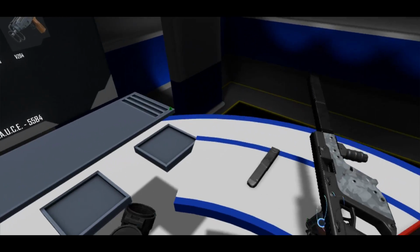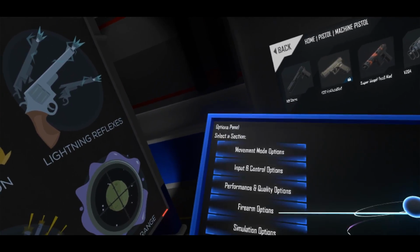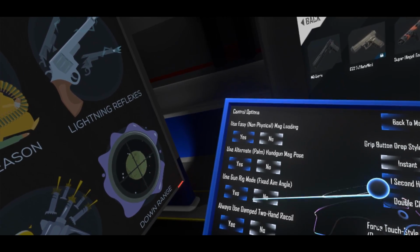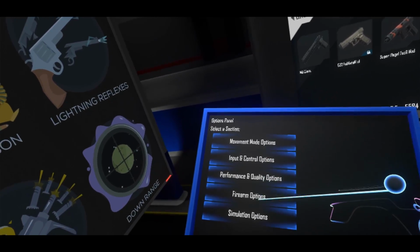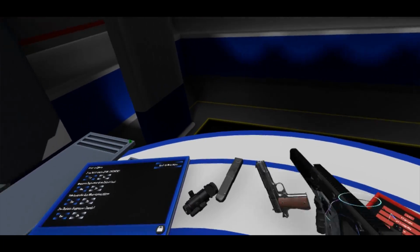One downside with this, which will be made more obvious if I actually just for a moment enable having controllers visible. Where am I looking? I swear. There we go. Wow, you can tell how tired I am today.